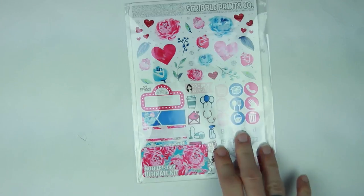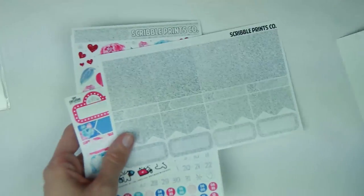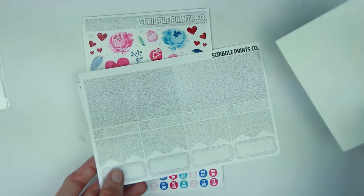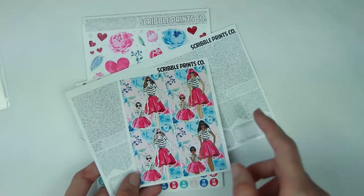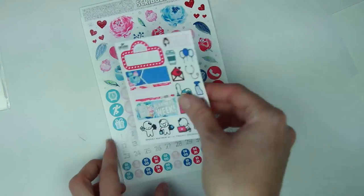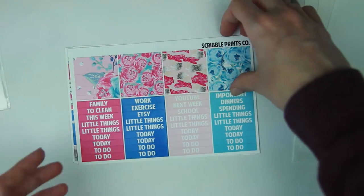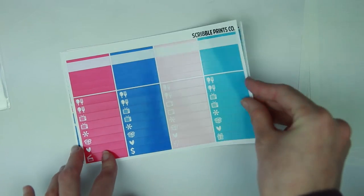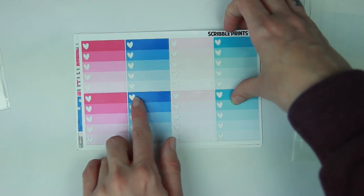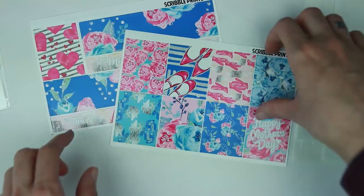I did also grab the Mother's Day ultimate kit because I'm definitely using this for Mother's Day week — I haven't seen people do Mother's Day kits before, so when this came out I was super excited. I also showed you guys the Mother's Day kit from Sticky Essentials as well. So not only did I grab this kit, but I also grabbed the a la carte glitter headers, which are silver, and I also grabbed the a la carte mommy and baby girl sheet — there's also a boy one, but I grabbed the girl sheet. It's really, really pretty. This could definitely be used for other than Mother's Day — it's very floral and pretty and the colors are really nice. I love how the heart checklists have the silver heart instead of like a white or black. And with this being Mother's Day, you could totally not use that box and just use the extra full box and it would work for any other week.